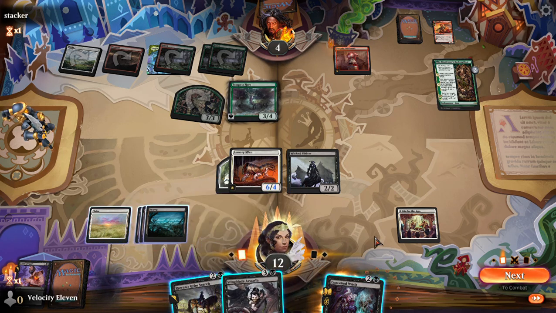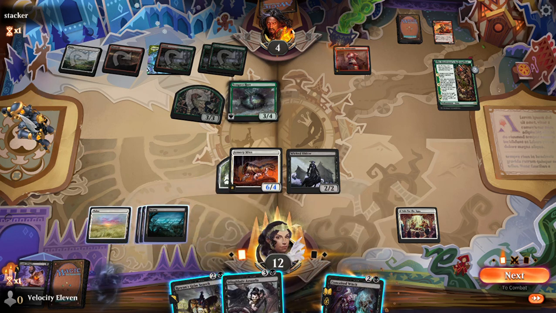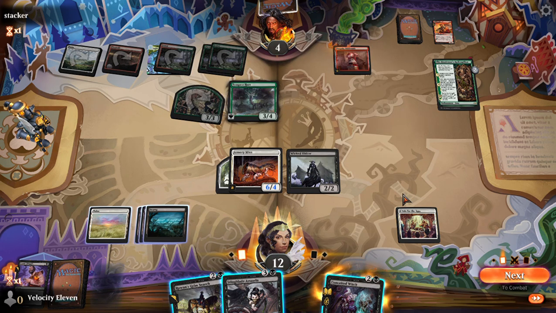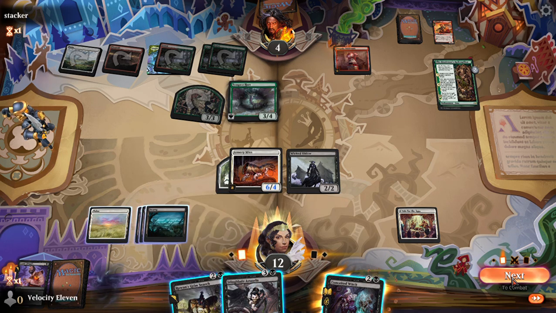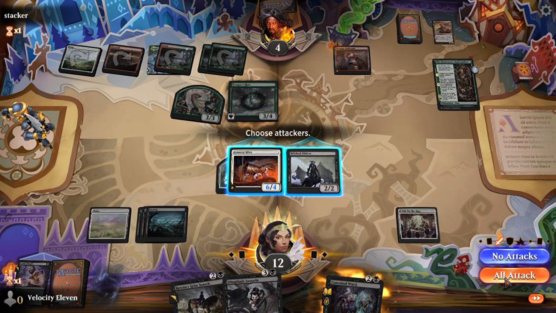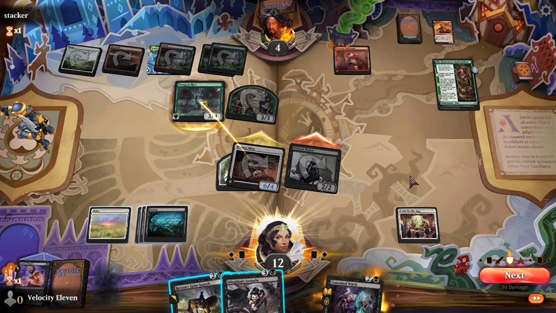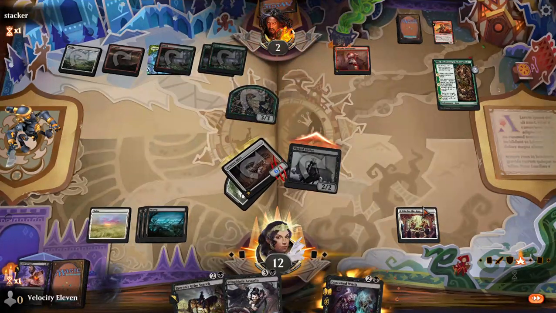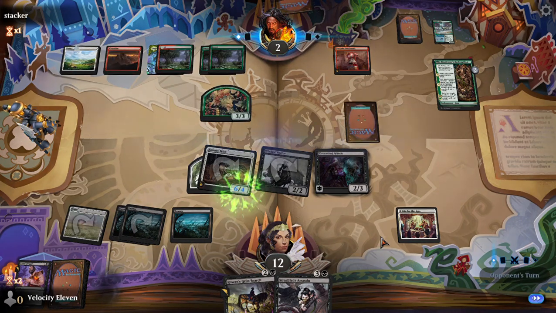Right. When it enters, destroy target creature that was dealt damage this turn. I can attack with both of them. They'll have to block that one. They'll lose two, and then I can do that and kill their thing. What's the final one? Up to two target creatures. Right. No, I will attack with both of them. So they've got no choice but to block the big one. And, yeah, my thing won't die anyway. That's fine. And I'll spring you out.